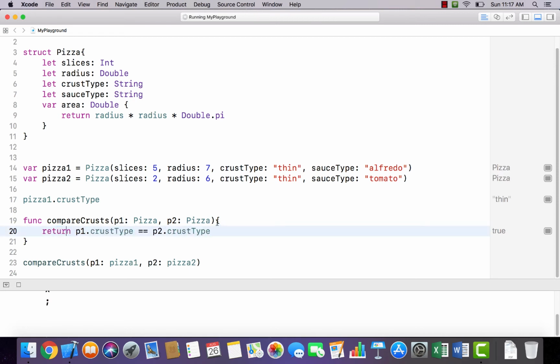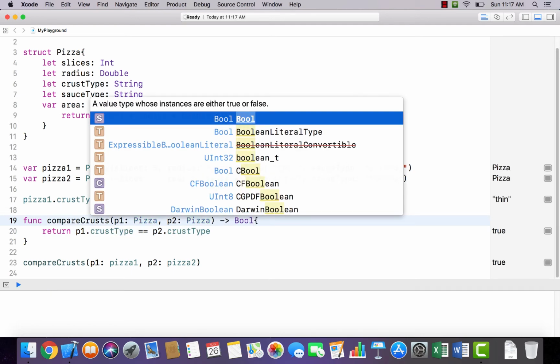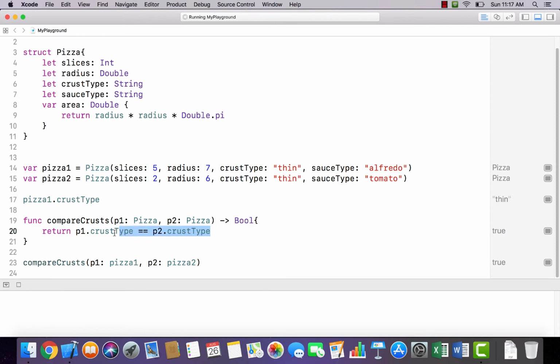Yeah. And give it a return type up here. We'll have to make it a Boolean return type because remember this right here, this evaluates to be true, and true is a Boolean data type, so we are going to be returning a Boolean data type. So you have to make sure that the data type here is a Boolean, right? The return statement, or the return type.